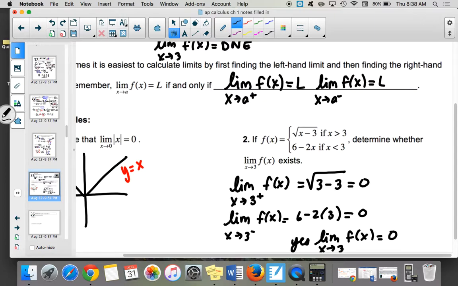What is f of 3 though? Like if I just asked for f of 3, right? Why does it not exist? Right, there's no equal. So if I had greater than or equal to, then I would just use that top function and be like, oh, it's 0, right? Do you guys understand? There's actually a hole on this piecewise function because there's nothing existing at greater than or equal to 3, right? There's no place where it's equal to 3. So there's no point that's filled in at 3. So that one's undefined. It doesn't have a point with it.